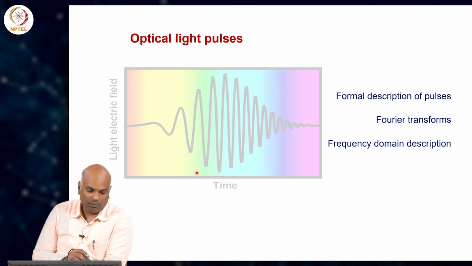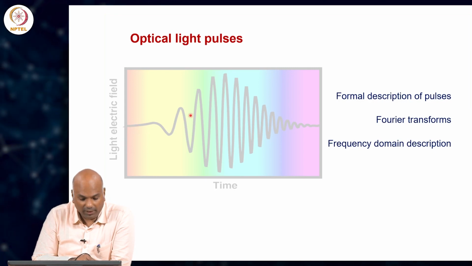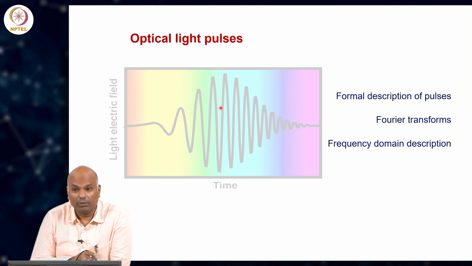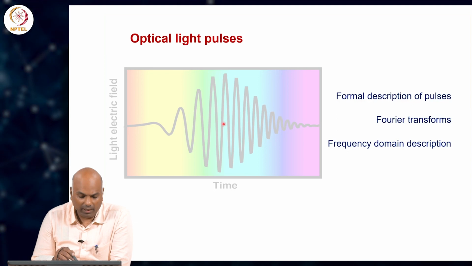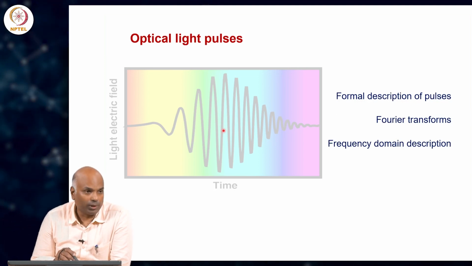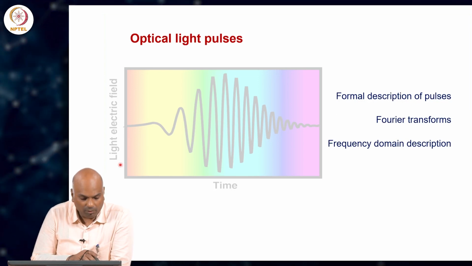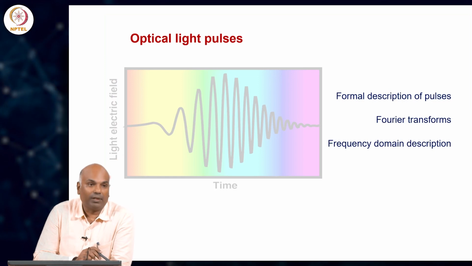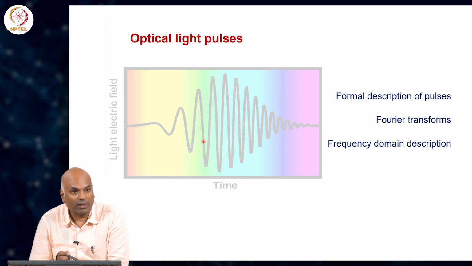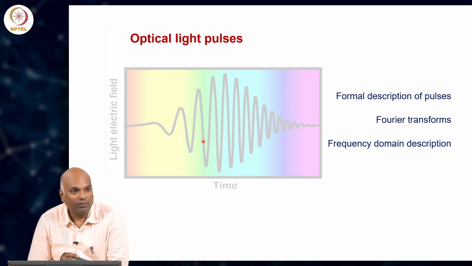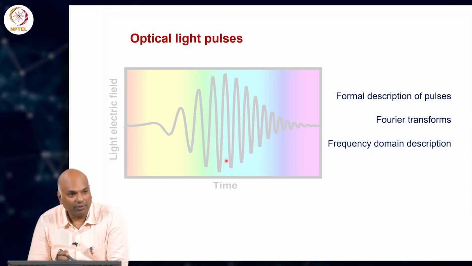But for this course, what we need to consider is the electric field oscillating in time. We are not worried about the spatial part. So you can consider this to be the electric field at any given chosen point in space where the wave propagates with a decent amplitude, and on the vertical axis once again it is the electric field. So, what we mask here somewhat deliberately in this course is the fact that there is another field, the magnetic field, which oscillates perfectly in phase with the electric field.